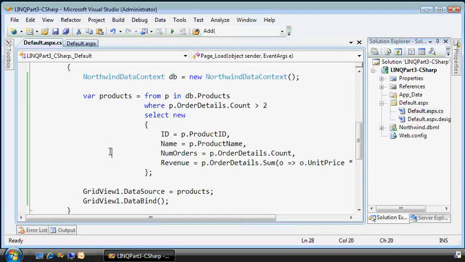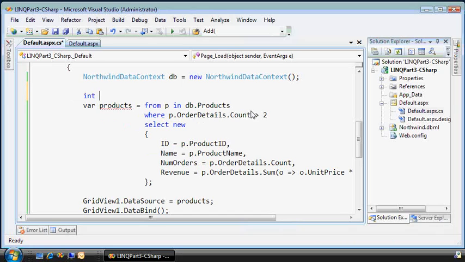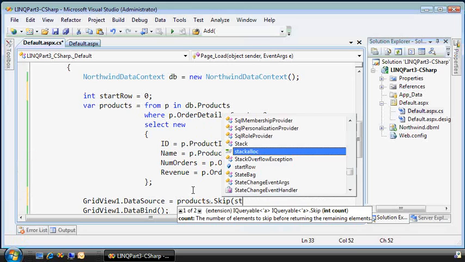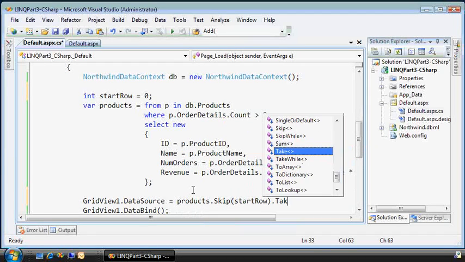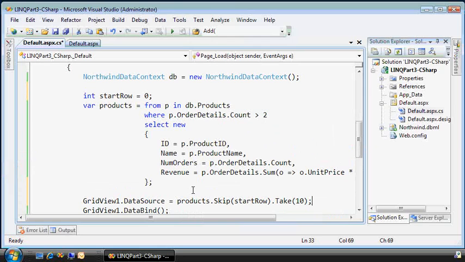Okay, now that query returned a lot of data. Let's use another feature of LINQ that allows us to do paging. It's very common in web scenarios to page or limit the amount of data you see at once and say see 10 rows at a time. And the way we would do that, let me set something up. I'll set the starting row equal to a variable. Let's say it's 0. Then if I parameterize that and then go down here right after the query, I'll tell the products to skip to the starting row and take just the next 10 results.